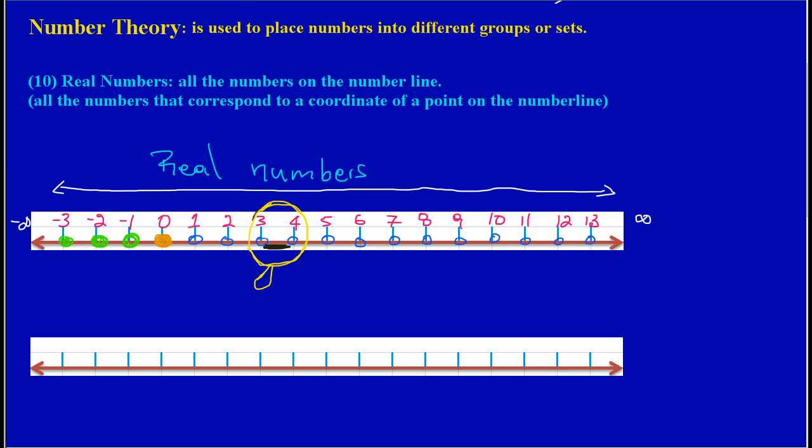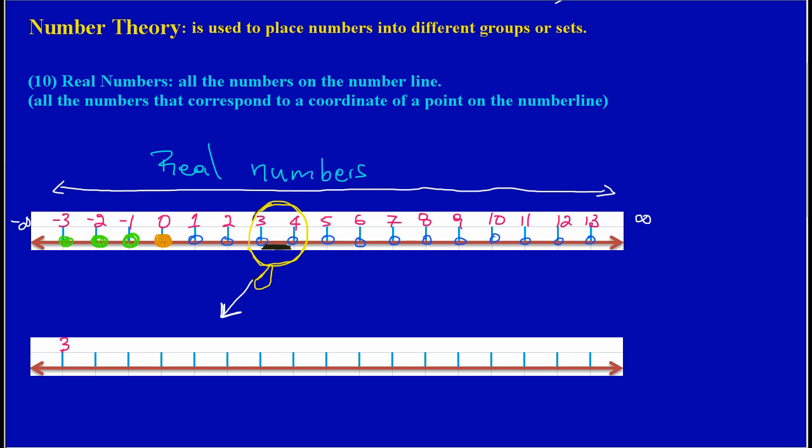Between that region that I have colored in black, there are a lot of values, and I'm going to show you those values on my number line down here. So if I graph that and represent those values on the number line that we aren't seeing with our naked eyes now, then down here we would have, let's say for example, this point is 3.